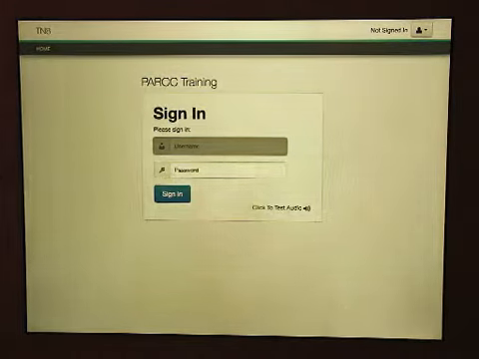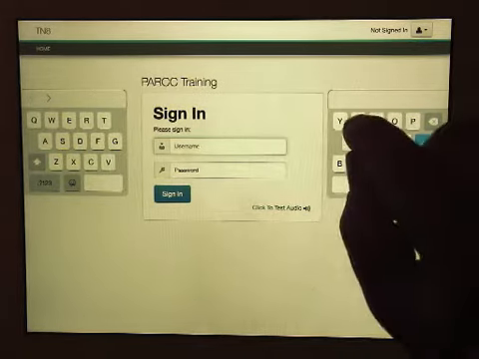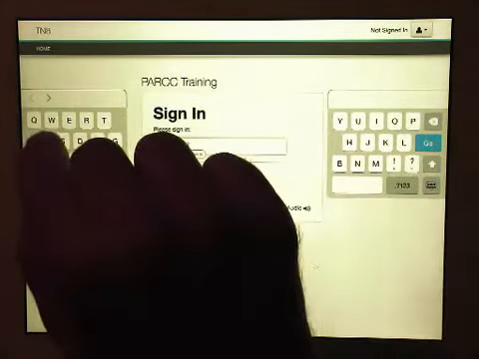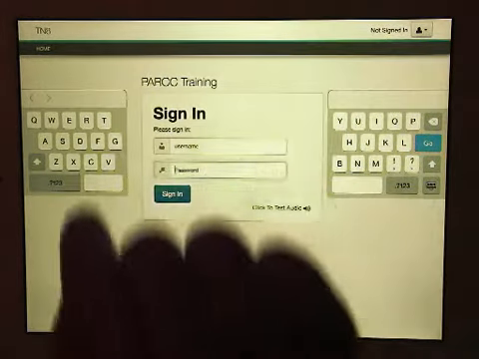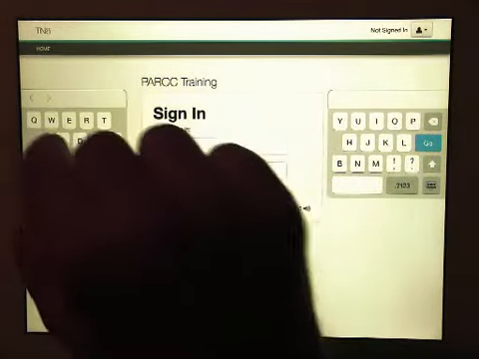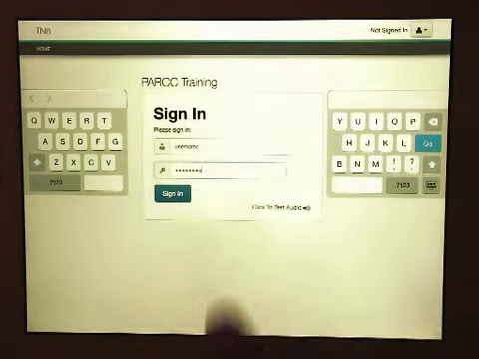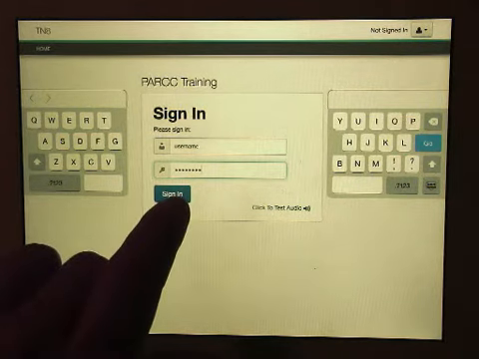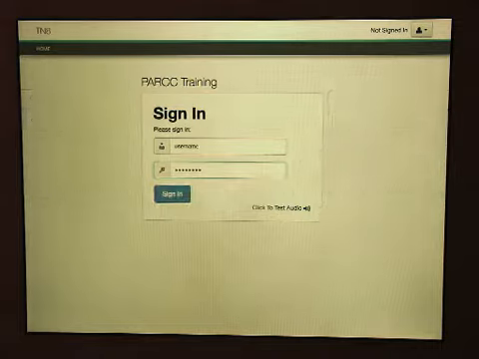Now it's time to enter your username and password. This is what you'll get from your teachers on test day, but for today's training session, we're just going to enter a fake one. We're going to enter username. And I bet you could guess, we're going to enter password. These are just training logins so that we can try all this stuff out and get used to the system. After you've entered that very carefully and correctly, by the way, you're going to click sign in.